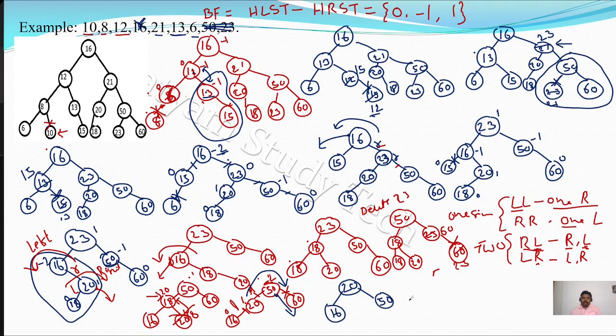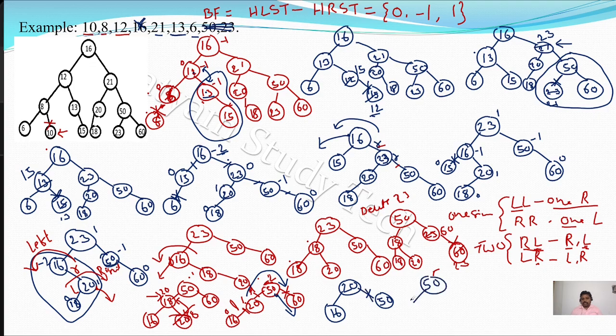Okay, now we have to delete. For example, you have to delete 20, then you have to replace it. Either, having two children, if you want to use the in-order predecessor, then replace with 16. If you use the in-order successor, you can replace with 50. I am following the in-order successor, that's why you replace with 50.